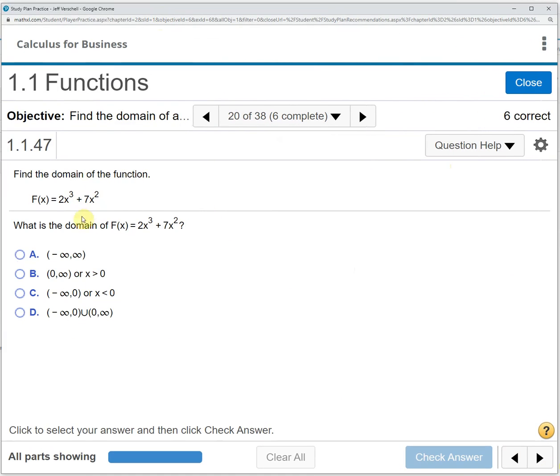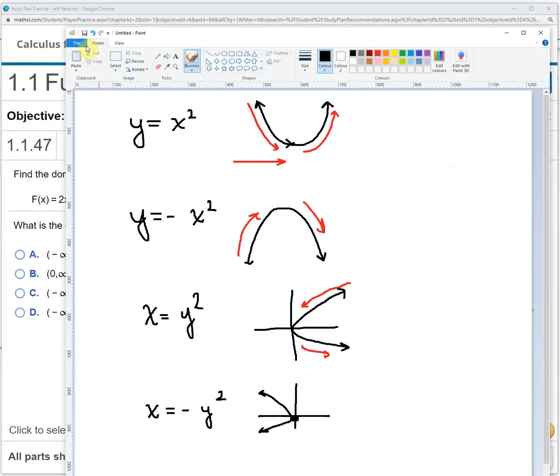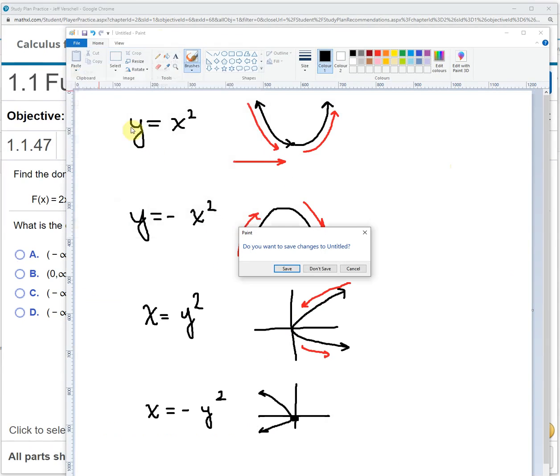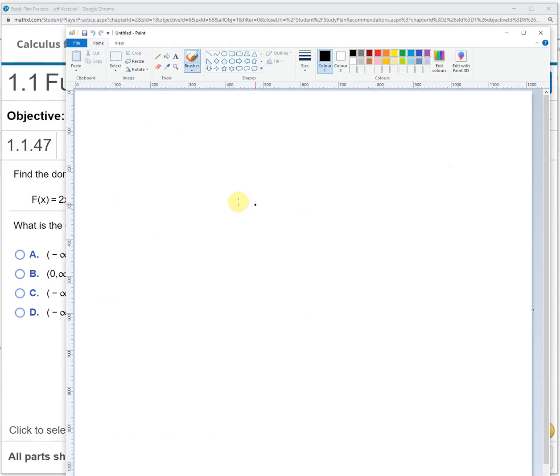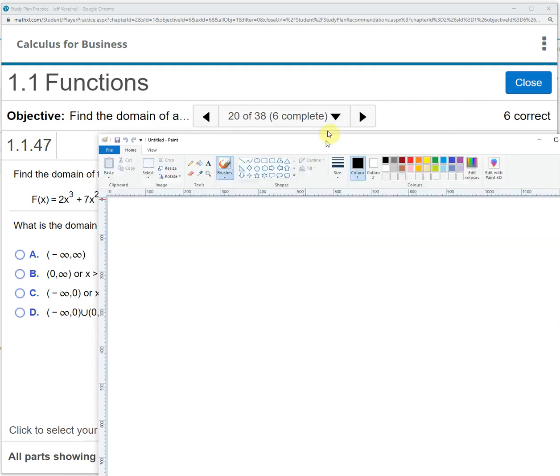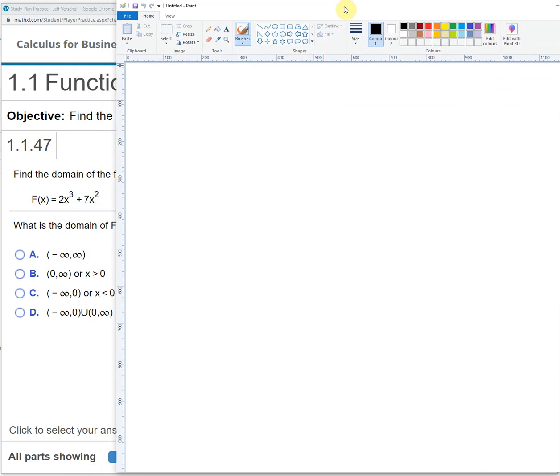What is the domain of the function? Well, for this, it's a little bit easier if you remember what it looks like. And if you don't, you could always go to something like desmos.com, which is a free graphing utility. But really, we only need to look at the lead term. And in this case, it's 2x to the third power. So since it's x to the third power, it's going to go in 3 directions. And since it's positive in front, then it's going to finish going up. So basically, my graph is going to look something like this.